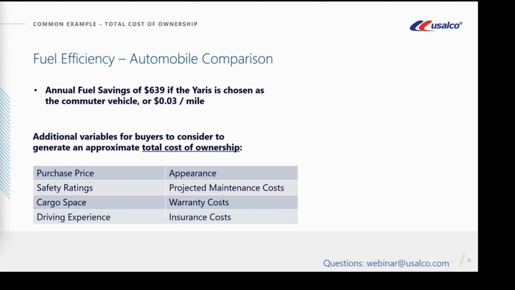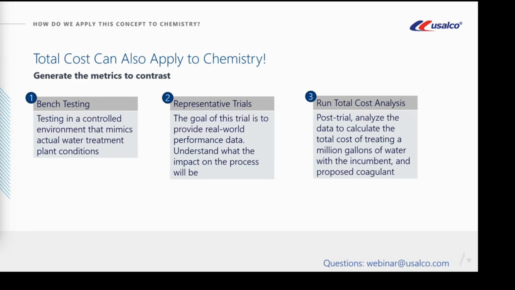However, this decision-making for the buyer extends beyond fuel efficiency, right? There are other costs to consider as well, and they should also be considered to generate a total use cost for each vehicle. Cost factors such as the purchase price, maintenance costs, insurance costs, safety ratings, and extended warranty can be crucial. And then every buyer will also consider less tangible factors like the cargo space, the driving experience and appearance. And these factors can be even more important when costs are not the primary purchase factor. And vehicle buyers will prioritize these factors differently, leading to the varied preferences we see on the roads today.